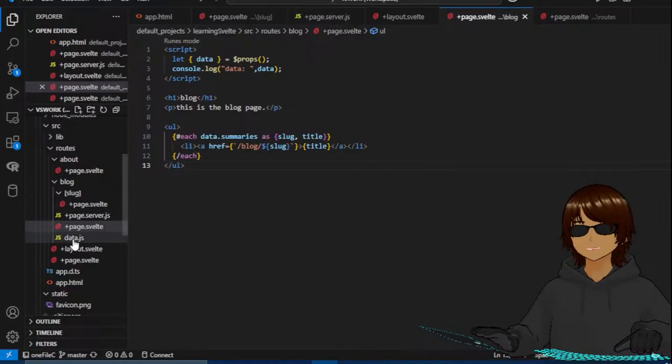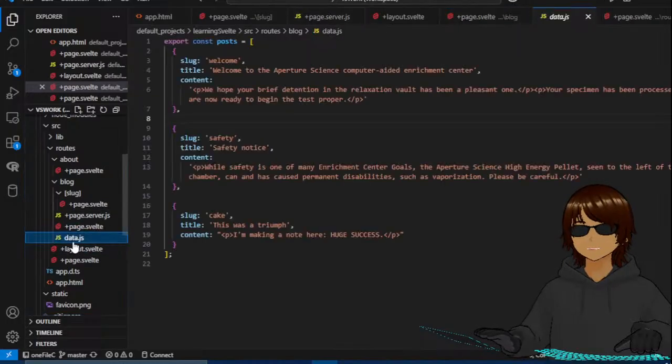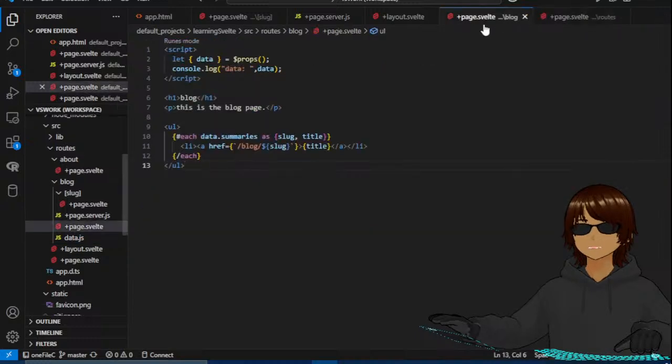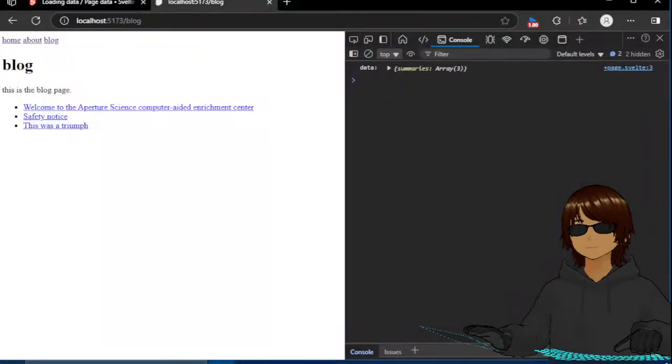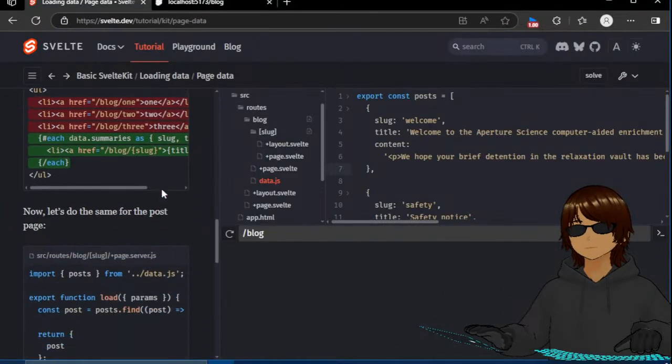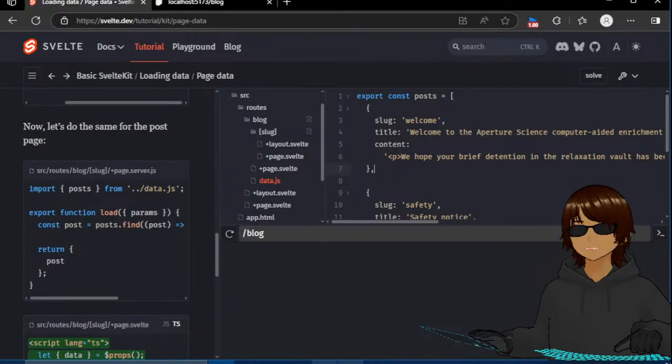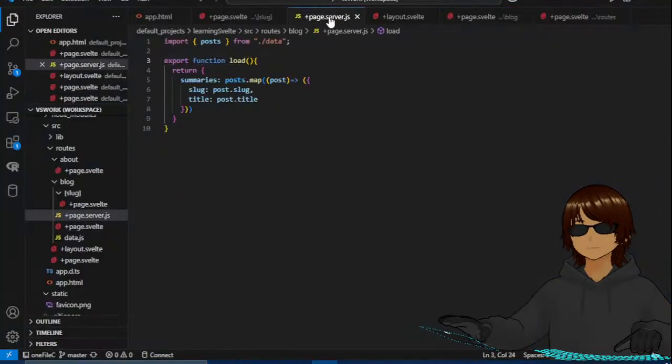Let's go to data.js. Welcome, safety, and then cake. But shouldn't content be in here as well? Also, one thing I forgot. Why do we need a bracket over here?